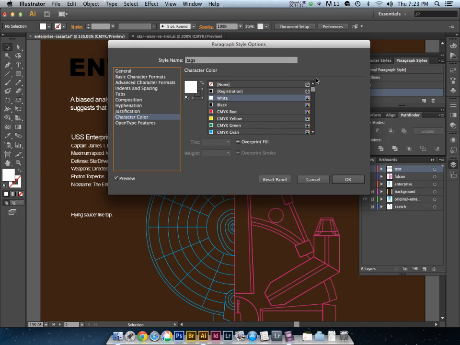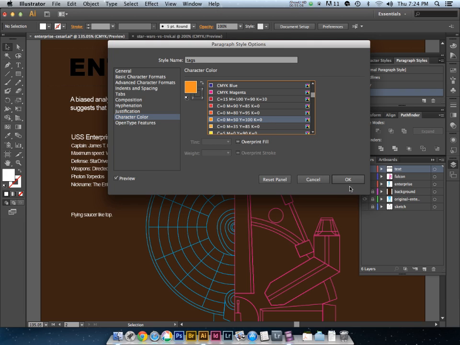Basically, you're limited in this character color option to the swatches that you have in your swatches panel. Those are the ones being shown here. So you'd have to remember which one you want to use, or close out of this, go back in and create the swatch, and then come back in and select it. But I'm just going to go down here to the swatch that is 50% magenta and 100% yellow. First of all, I'm making sure that the fill icon is on top so that that is what I end up changing. And I'll click on that. 50% magenta and 100% yellow. Then click on OK.